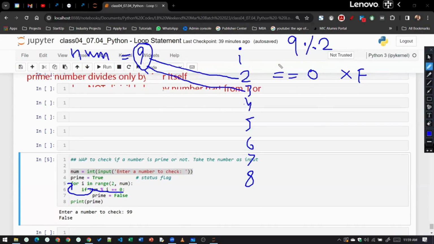I will become 3 now. Now what will happen? 9 modulus 3 is 0 or not? 0, right? So this condition will become true.